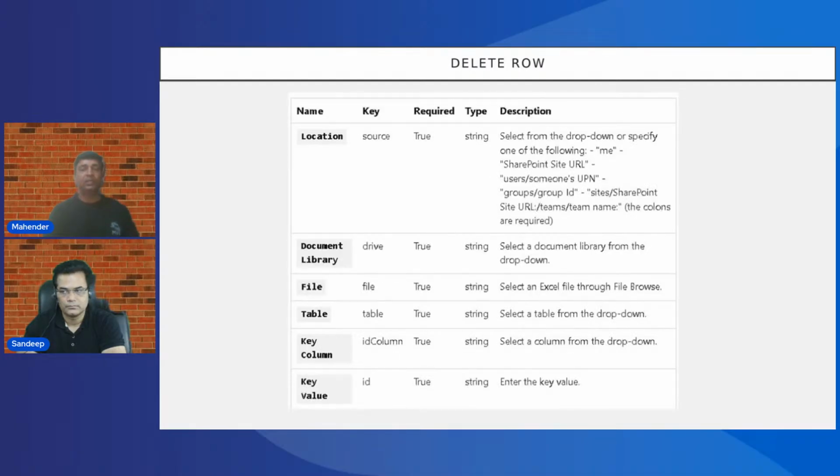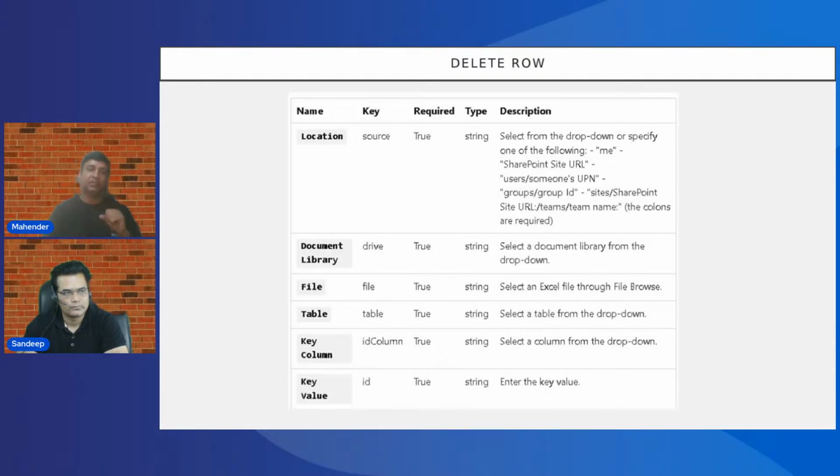Now delete. If you want to delete some data from that Excel file, you can use this particular action, delete row. These are again the common things here, and then we have the key column and key value. When we are going to delete a row, it needs to identify the unique column.